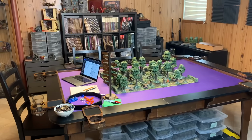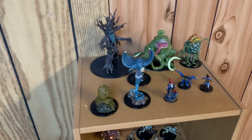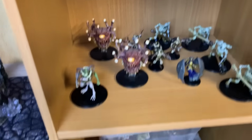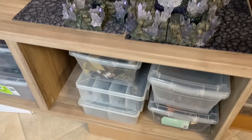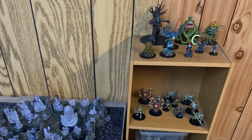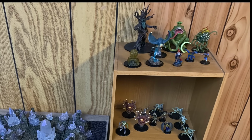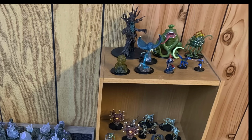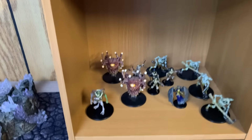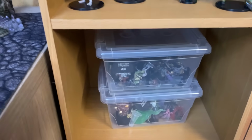Now, that's everything that I keep in front of me, but over here on my right-hand side, I have all my miniatures set out that I'm going to be using for that night. My trick with this is that I actually set out more miniatures than what I'm going to be using in that game session. That way my players can't really metagame and know what I'm actually going to use. I'll usually throw down something like a dragon or a beholder or something truly outrageous, so they really don't know what's going to be coming next.